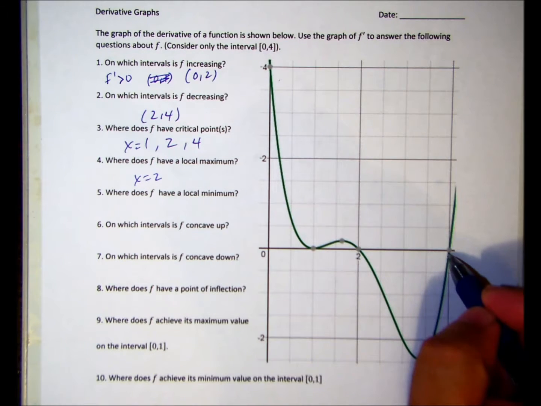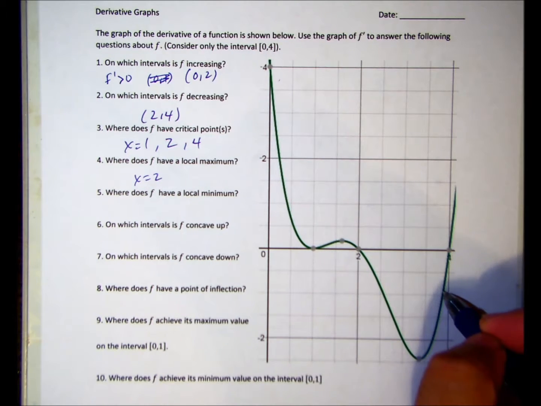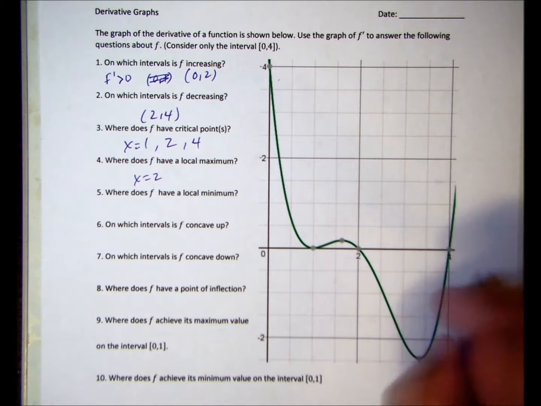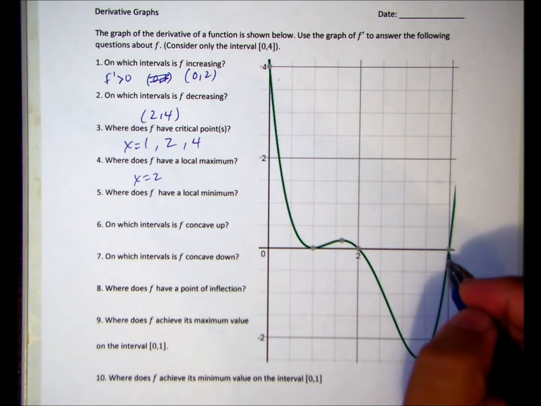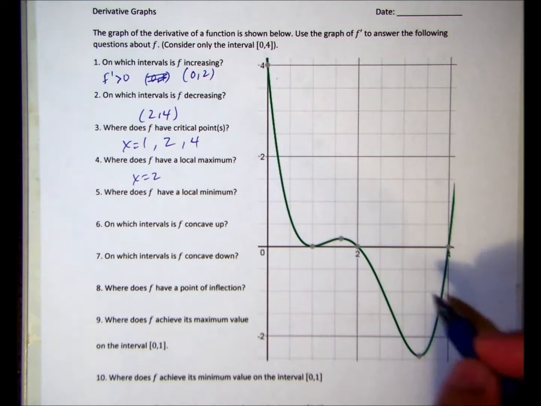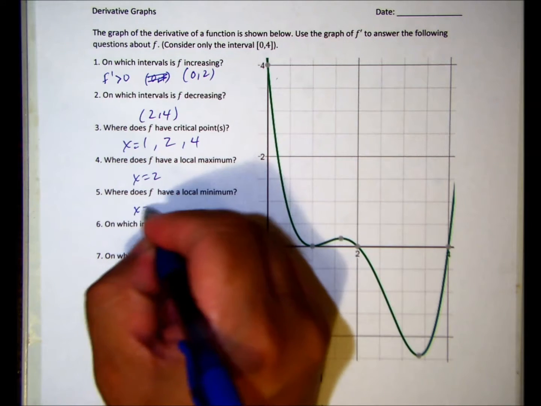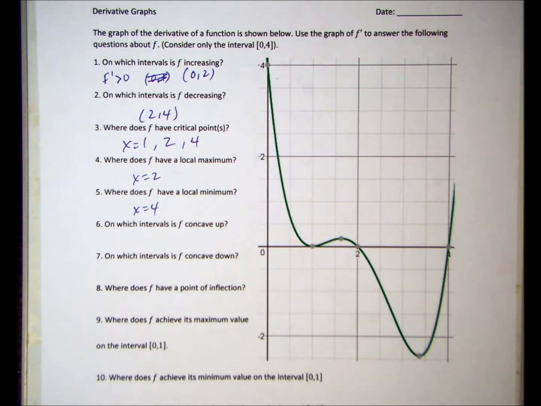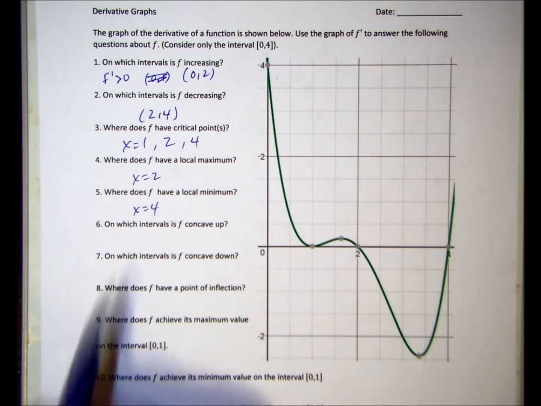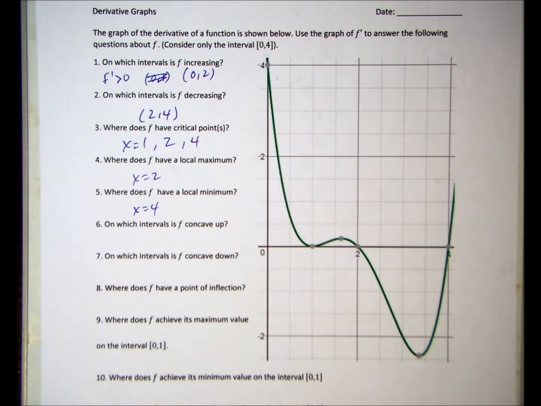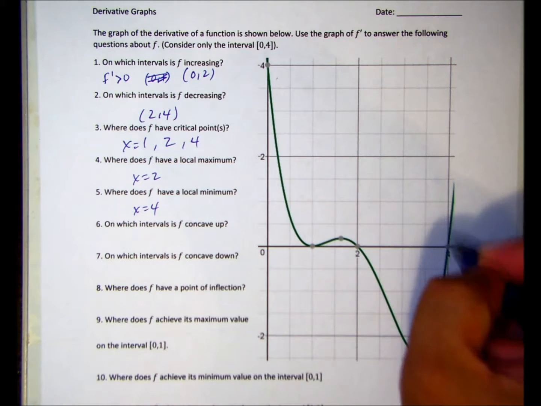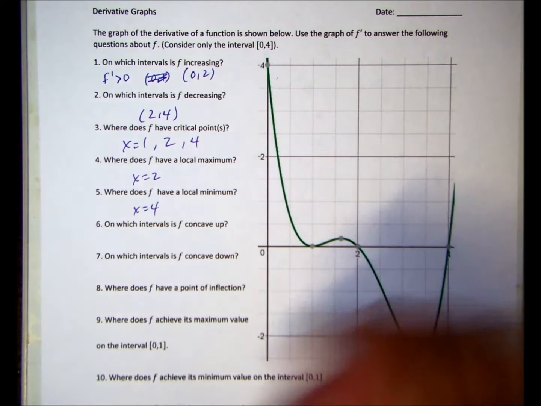Now, at x equals 4, it's going from negative to positive, but it's kind of the end point. One could argue because it's decreasing, then increasing, it's going to be a min. Let's just say for kicks that's the min. All right, number 6. You're asking, well, on the quiz, which one's correct? I will accept x equals 4 as a min, because technically that's what's going on, right? Because it's going to hit a low point there.